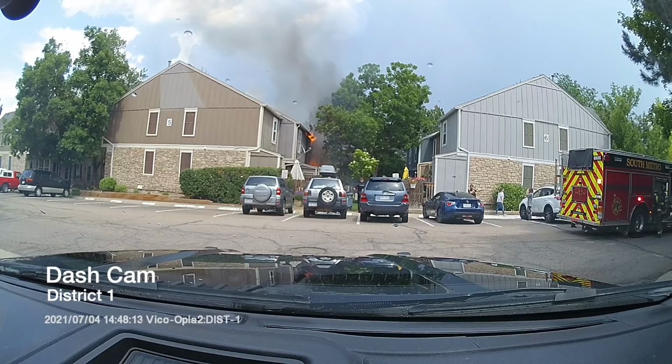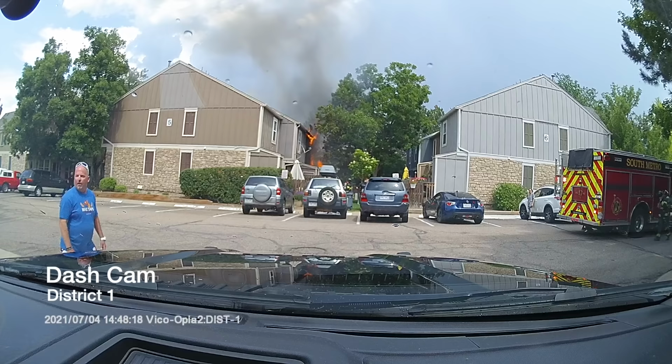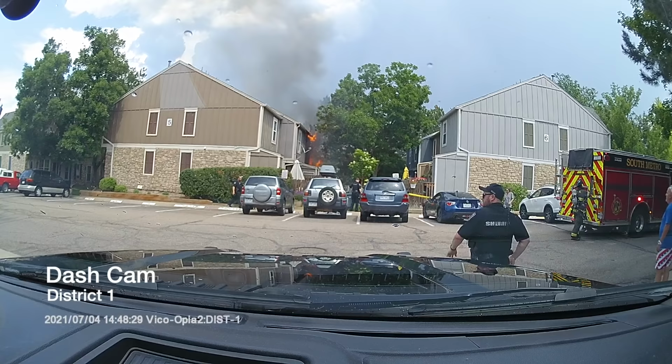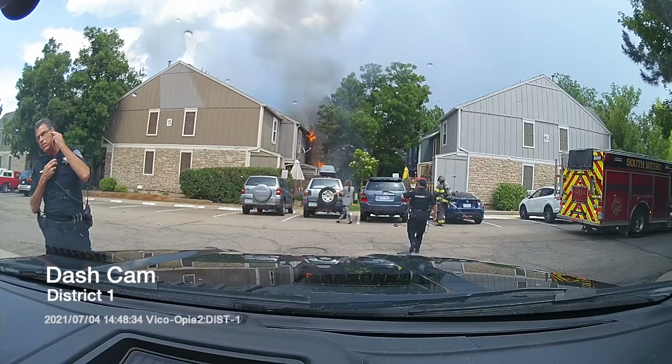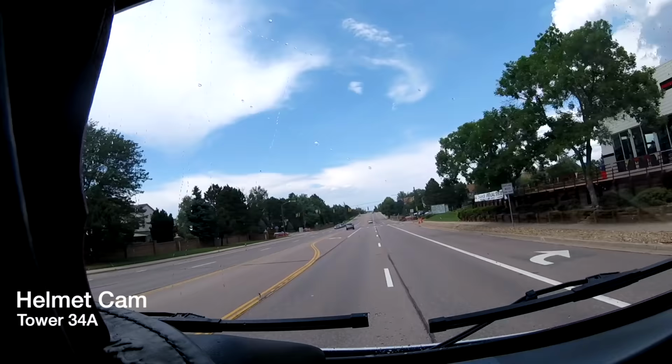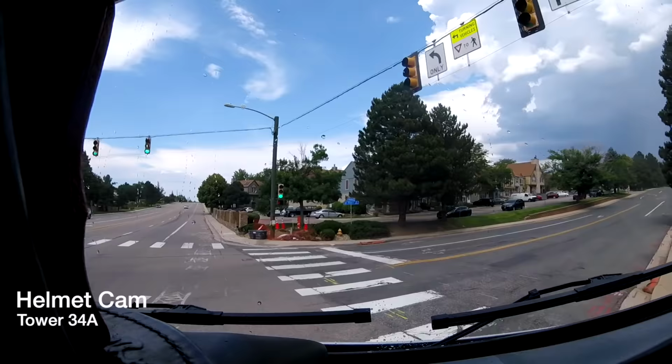Command, Medic 17 on scene. Copy, Engine 17 from District 1. Did you copy? It's just pulling inch and three-quarter. Dispatch from District 1. District 1, I'll be assuming command. We're going to be in the offensive strategy. I'm going to be located in my vehicle. We're going to call this the Alpha side. District 1, I copy you're on scene, assuming command. You're in offensive strategy, located in your vehicle, calling out the Alpha side.